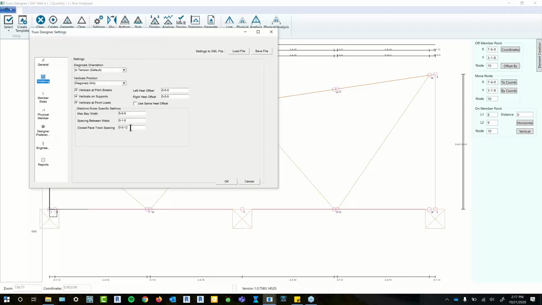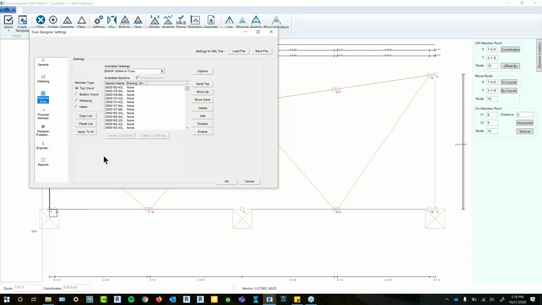The last option really in here is just to consider some kind of track thickness. So we'll see when we get into some more of the physical member options that you'll be able to see physically how these trusses are going to be assembled. Okay, so that's it for our standard webbing options. I'm going to switch it back to have equal intersections. And let's get into the member sizing.